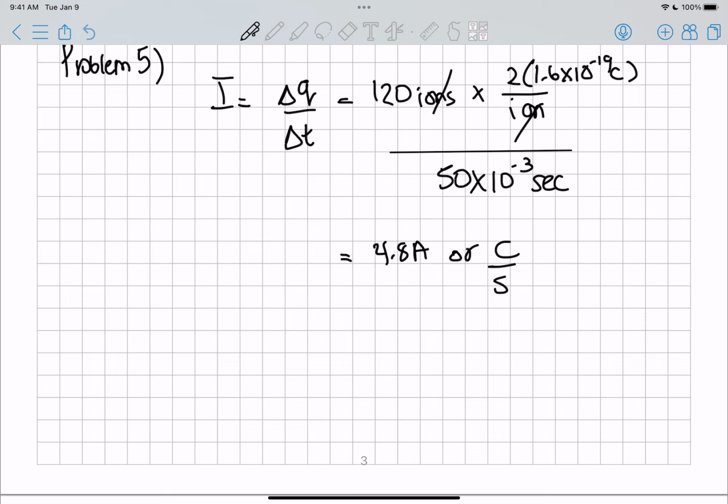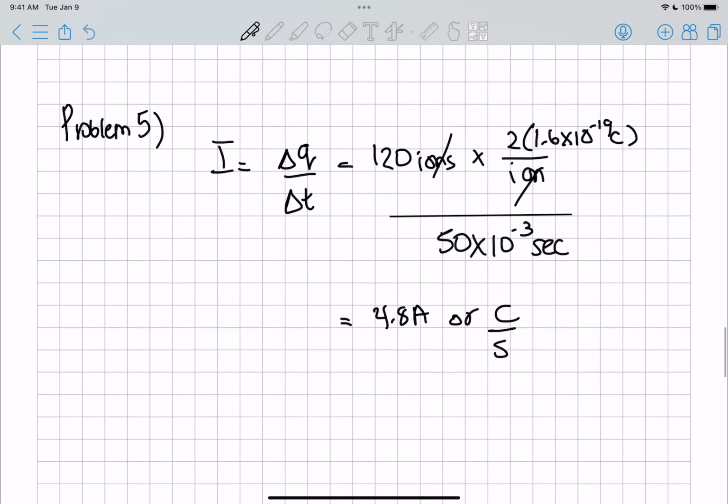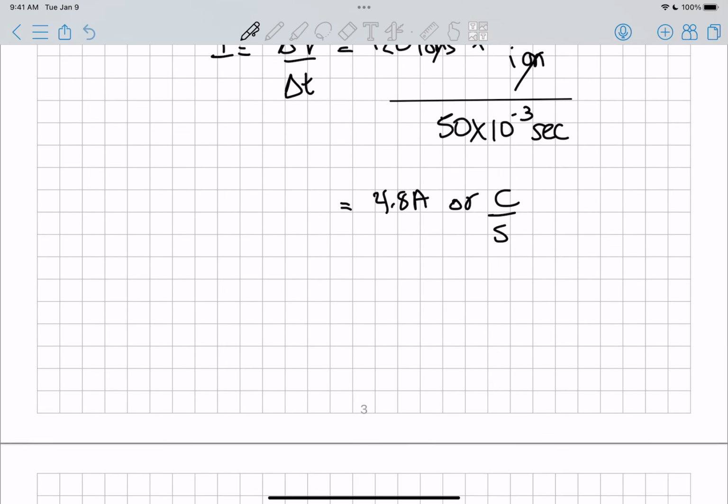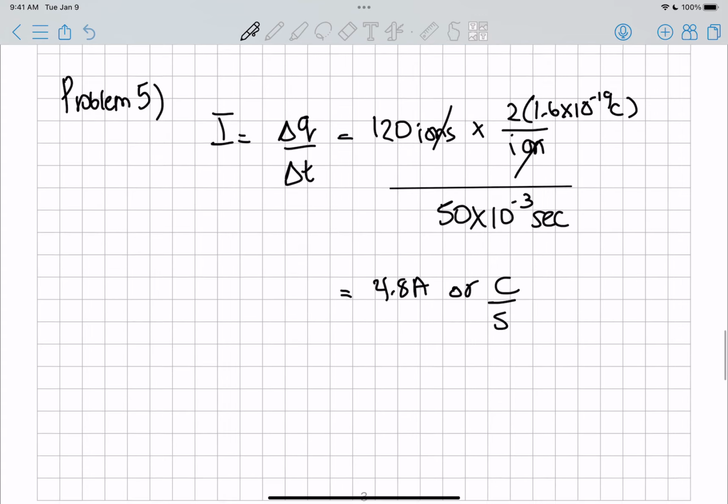Do you get a lot of points off for using the wrong units? If you have everything else right and you just mess up the units at the end, I don't think it's a huge amount of points off. Maybe 1, maybe half. It just depends on how they assign the points for that. But I don't think it's a lot, because what's more important is actually doing your stuff correctly.